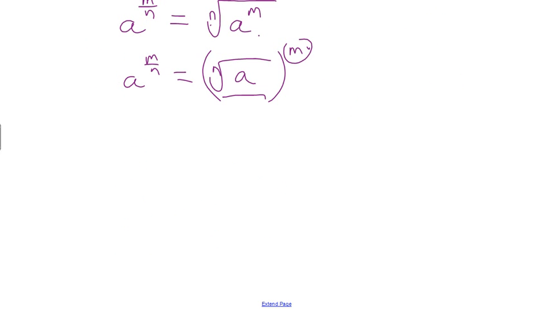Okay, so what are we going to, yes, question? If you want to root it first and then do the power, do you have to put brackets around it? So in what sense? I'm not sure that I understand. So if I have 512 to the 4/9, what would you like to do with that? Take the 9th root? Yeah, take the 9th root. So how do you want to write that?